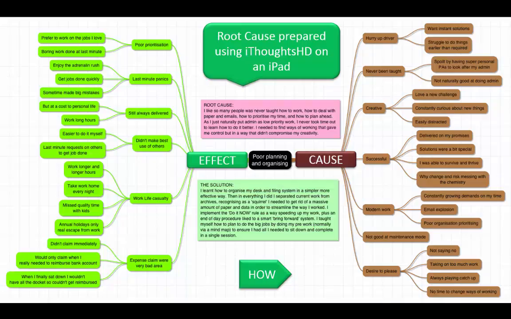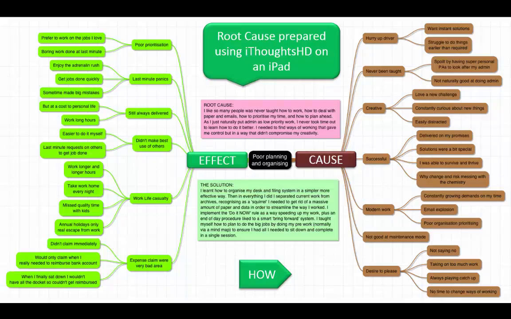And even the example of expense claims, I didn't see as high priority, and ended up just chucking vouchers into a bin. But what I did, I was coached on a one-to-one basis to identify what the key causes were. And part of it was my desire to please. I really wanted to help people. Modern work was different. And I wasn't good at maintenance mode, but I was successful. I was actually doing everything I was doing well. And I was creative, so I loved new challenges. But I'd never been taught to structure what I was doing.